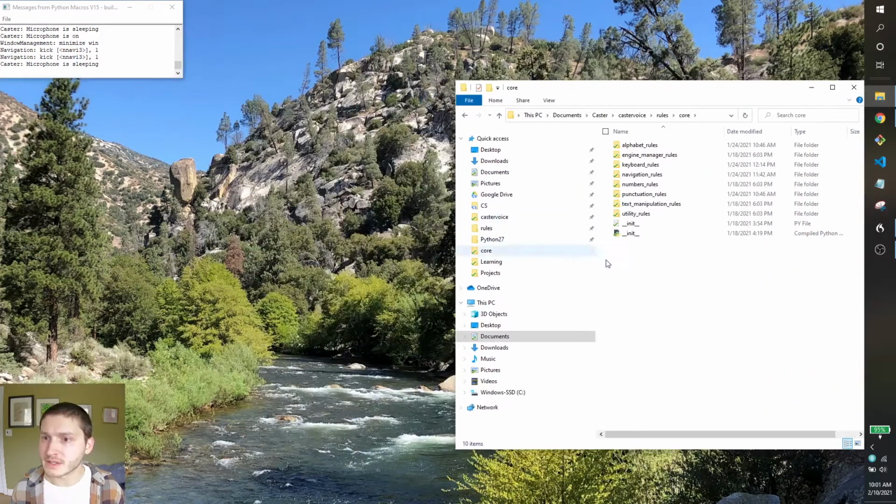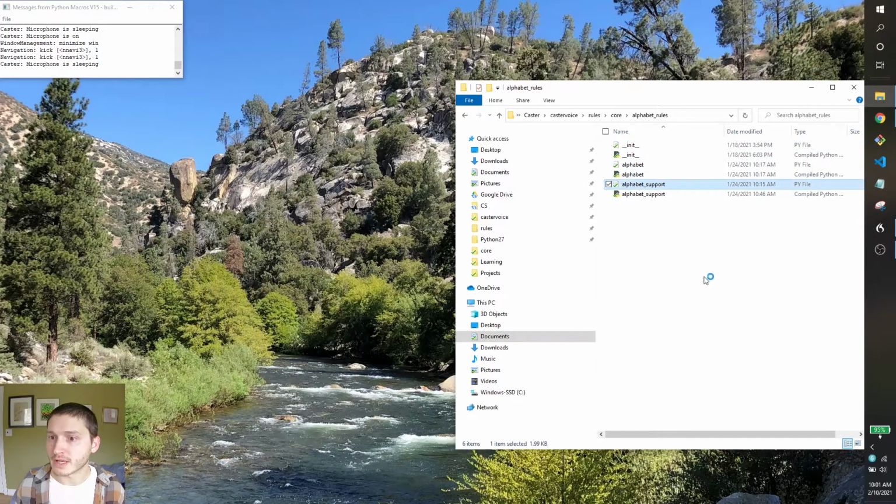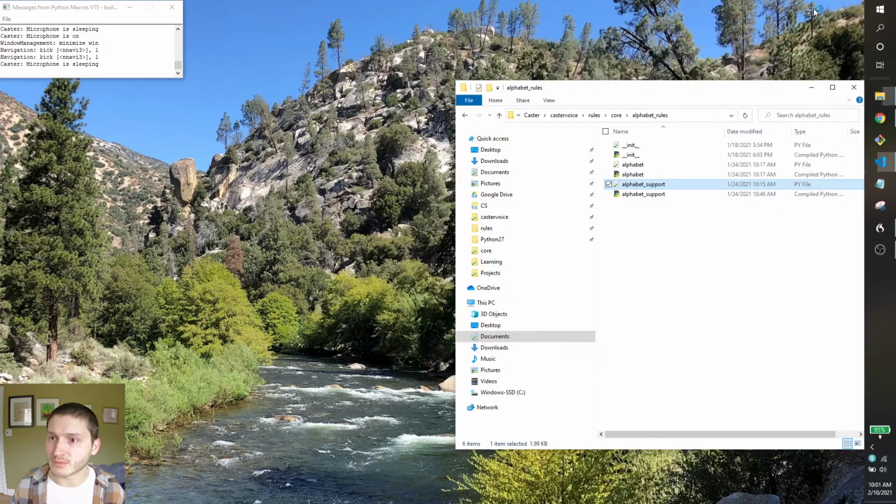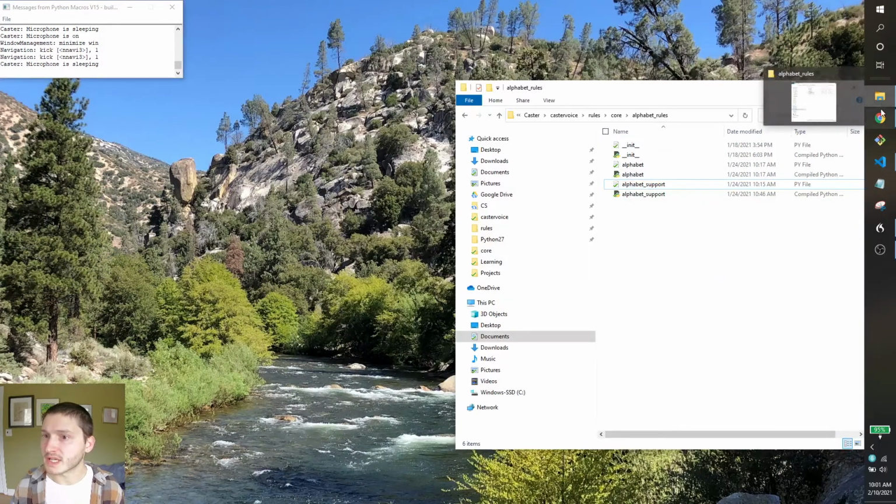So this is the source code. This Caster comes natively as Caster-master, but I just renamed it to Caster. In order to change any of this source code, it's better to not just go in here and open the file and change it. The best practice is to instead go into your user folder. So let's do that.